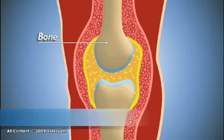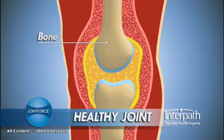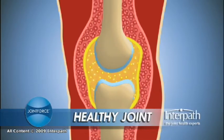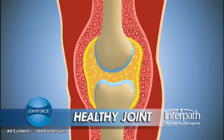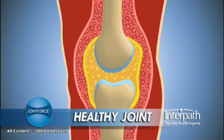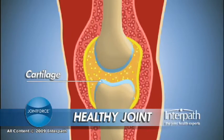Joints are comprised of at least two bones which meet at a common point but remain structurally separate from each other. Some examples are knees, elbows, shoulders, hips, fingers, and even the spine. The strength of joints is provided by bones which are capped by a layer of subchondral bone and then by a thin layer of cartilage.